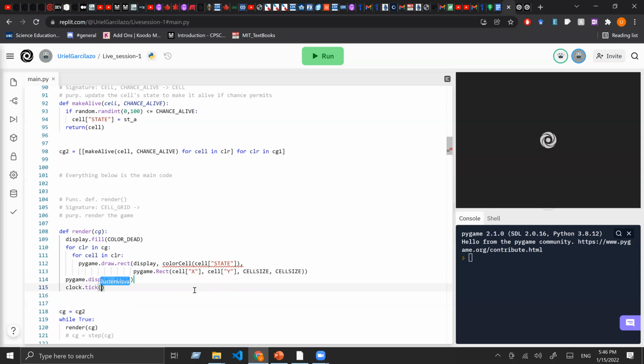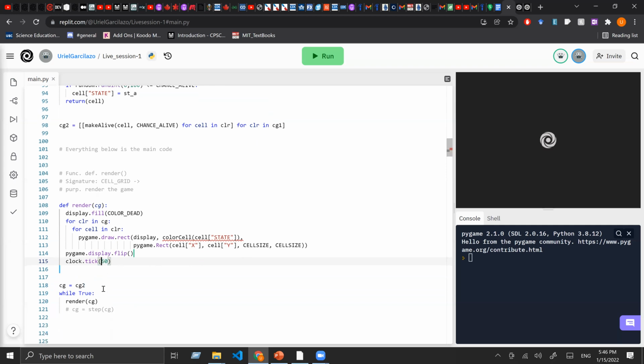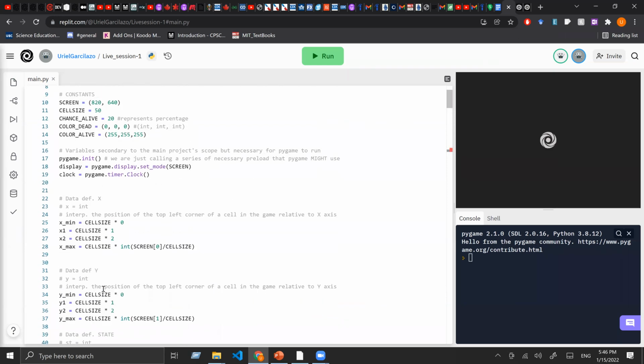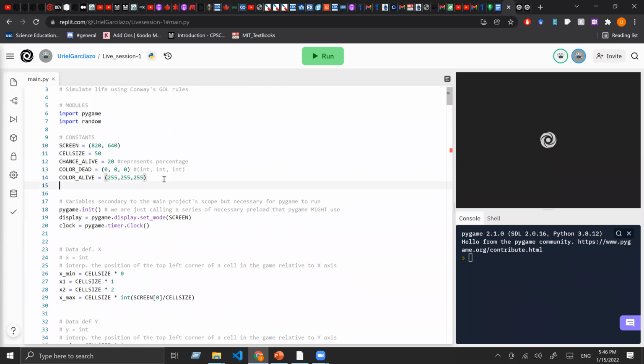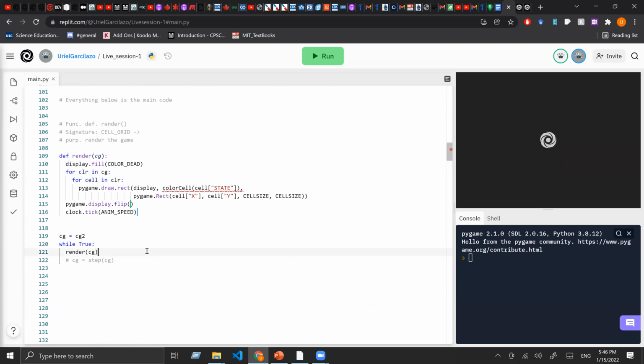Now, animation speed can go from 0 to a really big value. The lower it is, the slower your animation. Sometimes 15 is a good idea. We can try with 60, because this is something that would be nice to change from the top of our program. We're going to put it in a constant. Notice that this value is not affected by our program. It doesn't get updated, it doesn't change. So let's call it animation speed. Let's create a new constant, sorry. Animation speed is going to be equal to 60. Okay, now if you want, run it and let's see what happens.